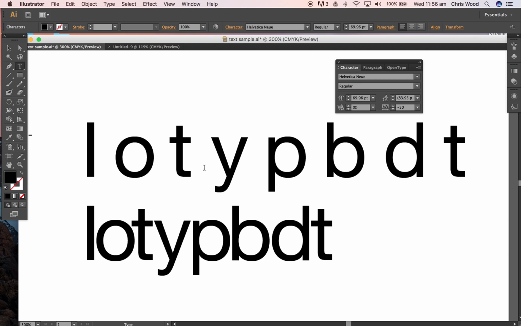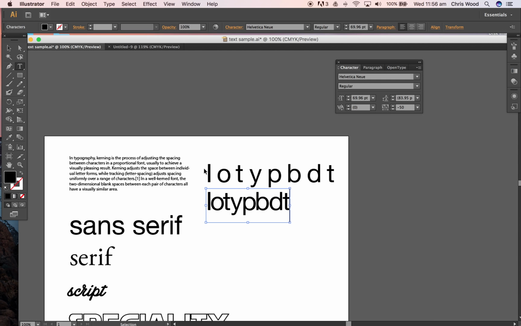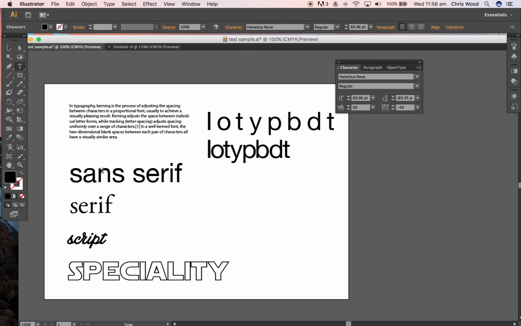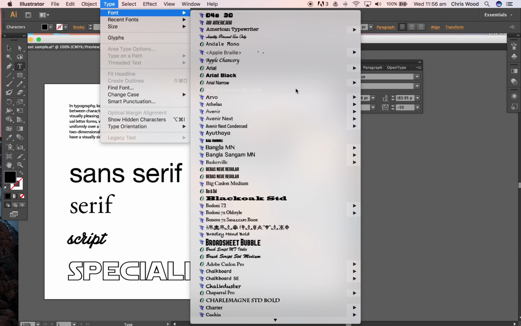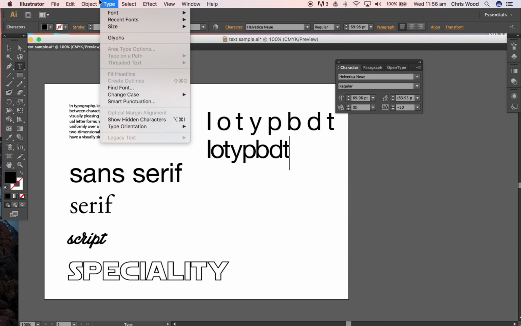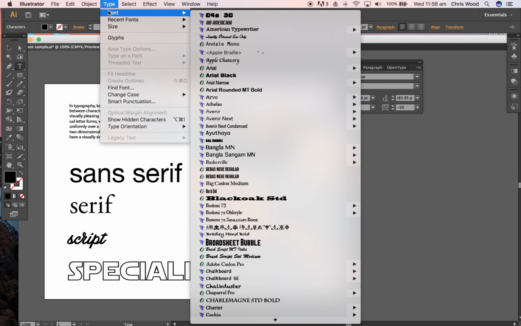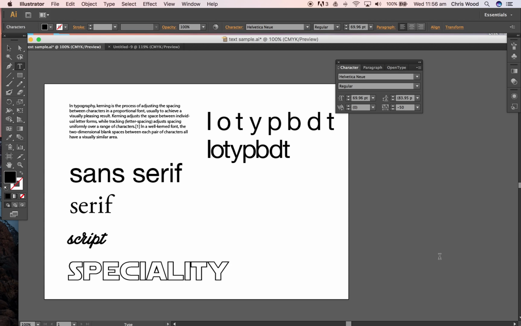Okay, so there are our basics, but sometimes when we do need a specialist font, we know that the Mac OS or your Windows OS or whatever OS you're using will come with quite a few predetermined fonts, and that's cool. But because everybody's got them, everybody is going to end up using similar fonts.